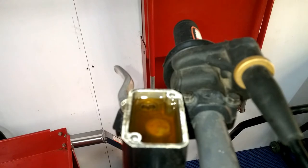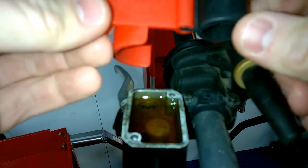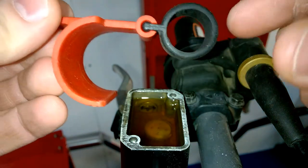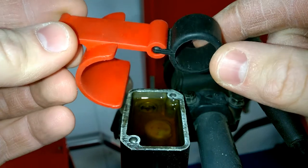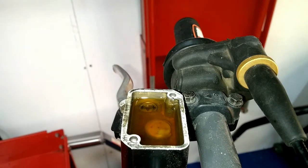Well, one small thing I didn't mention here is what you're going to want to do. This is actually a neat little tool as well, and I use this in another video. This is a brake locking tool, and this could be used for bleeding your brakes, because it will hold your brake lever down on your handle grips, or you can also use this when you're shipping or transporting your vehicles, because it'll hold the brakes on the front. And it's a really easy tool.